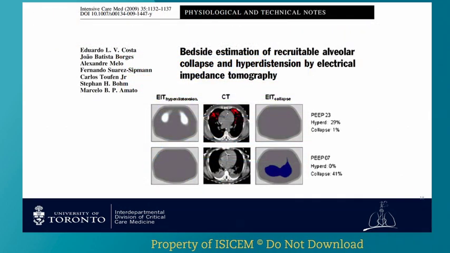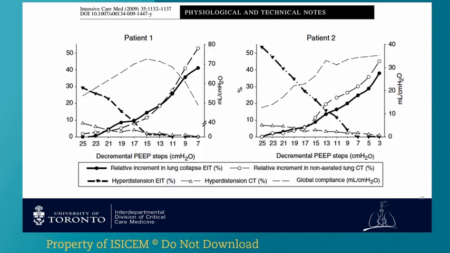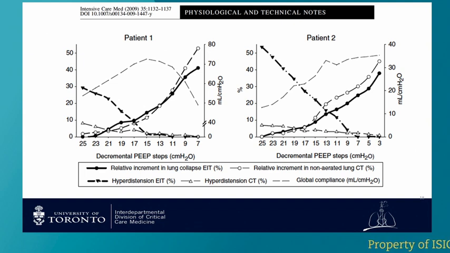You can also use electrical impedance tomography, and this is a nice example from Marcelo Amato's group, and that might help you find the best trade-off between atelectasis and lung collapse versus overdistension, which is always happening in different areas of the lung. Here's the example here, which in this patient corresponds reasonably well with the overall compliance of the respiratory system, but it's not always the case. And this one is a different example there.